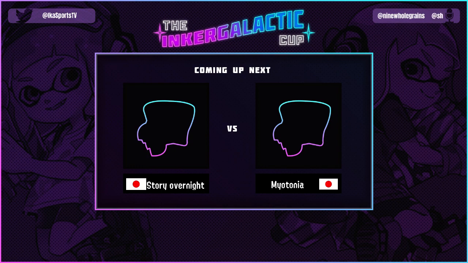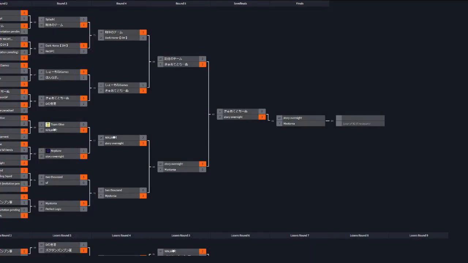This was one of the most stacked and difficult tournaments I think I've ever seen in Splatoon 2. So many great teams that we have seen beat top Western teams. Splash was second place in Platinum Cup, a team that had the best Western teams that we could offer. They got second at that tournament. They did not even make top 5 at this tournament. That is how stacked this tournament was. So to Story Overnight, amazing work.